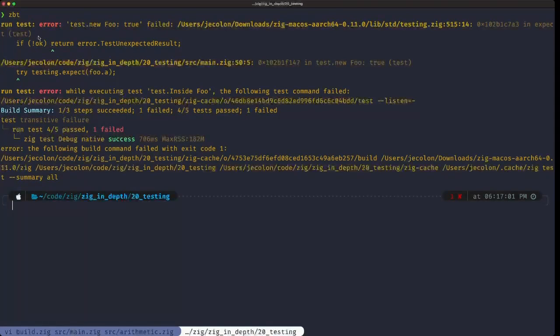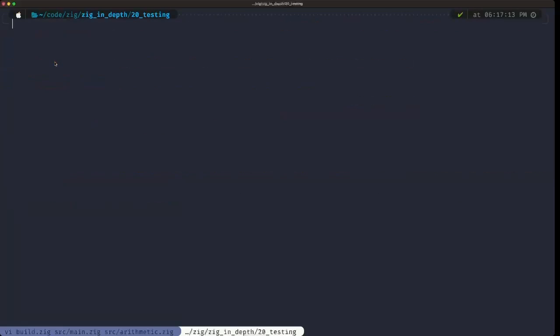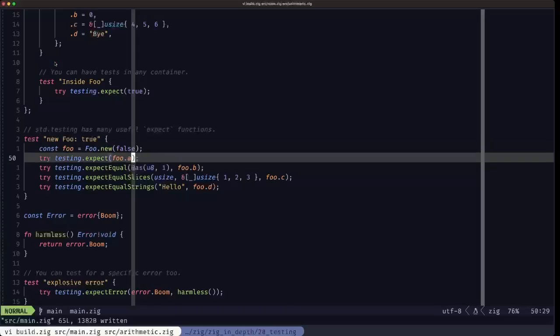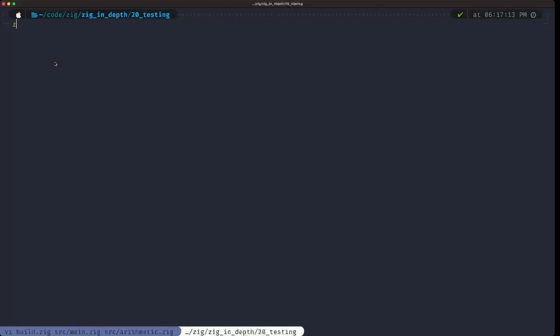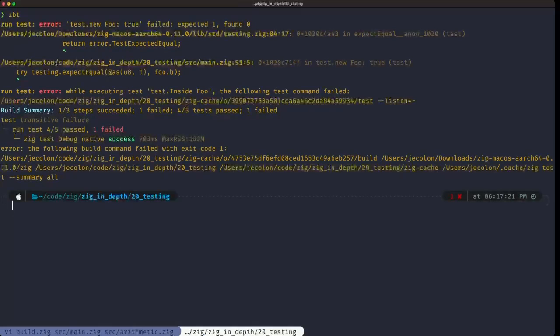And when we run the tests, we see that this test, our expect with the foo.a is failing, okay? Because now foo.a is going to be false, okay? Now what we're going to do, we're going to comment that test out and see what the next test produces.